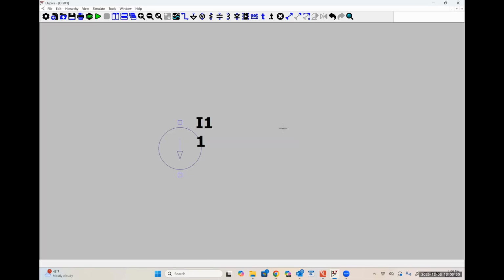Okay. Let's see. So in parallel with that guy, I had a resistor. So I can literally just click on this icon. Let me move this thing out of the way. I can click on this icon that looks like the schematic symbol for a resistor, or I believe I can just press the letter R on my keyboard. Nope, that didn't work. Oh, maybe I just didn't press it right. Yep, there we go. Okay. So R brings up a resistor.